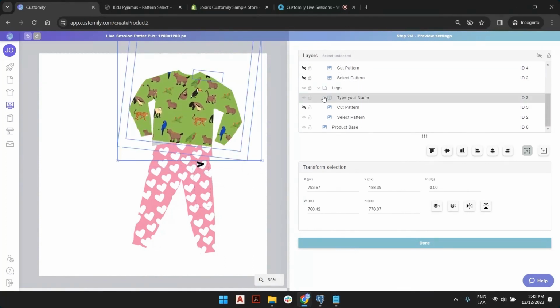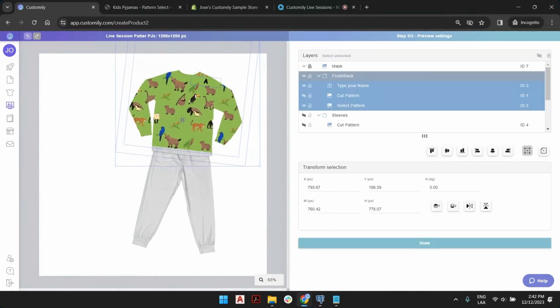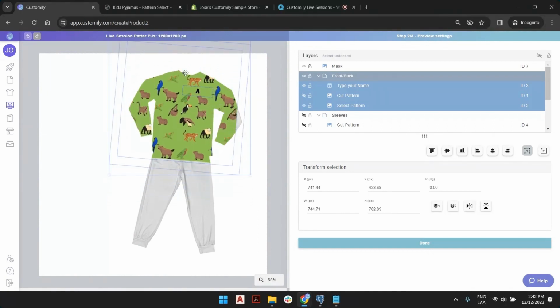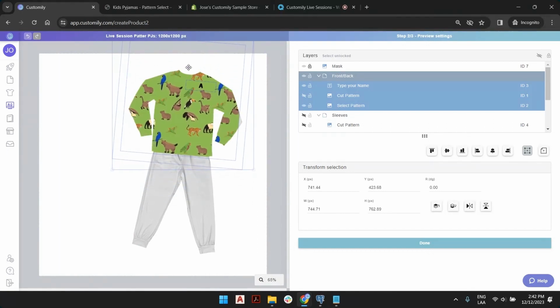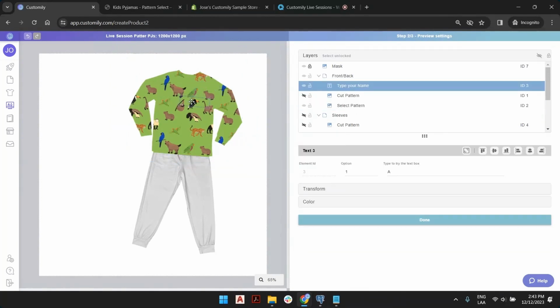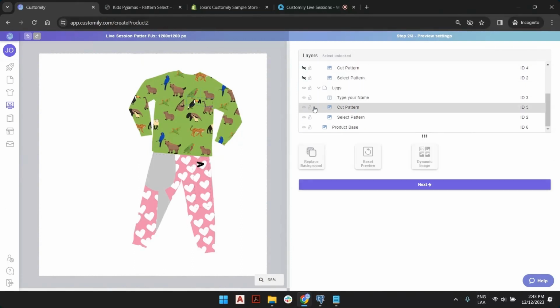Let me hide these legs just for a second so I can grab this, and it seems like we could use a slight rotation, like that. Yeah, this is what I want shown in my pattern. What about the text here? Don't worry about the text. You are previewing. So if you grab the text and put it in the exact place where you want it, even at the right size that you want, that's all you need right now. Then let's preview the legs again, hide the cut pattern, and that's pretty much what we want.